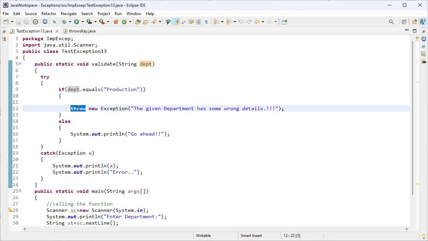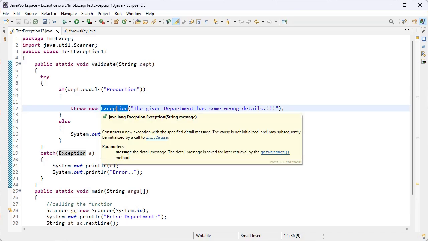Here we have used the throw keyword. So what is the usage of the throw keyword? The throw keyword is used to throw an exception from a method or any block of code. We have just discussed it. Here I have used the throw keyword followed by the new keyword, and this is the name of the exception handler.